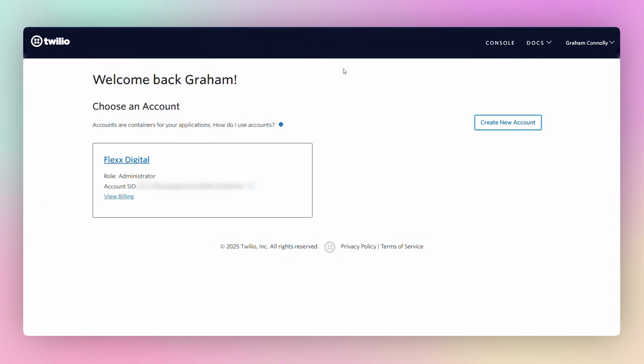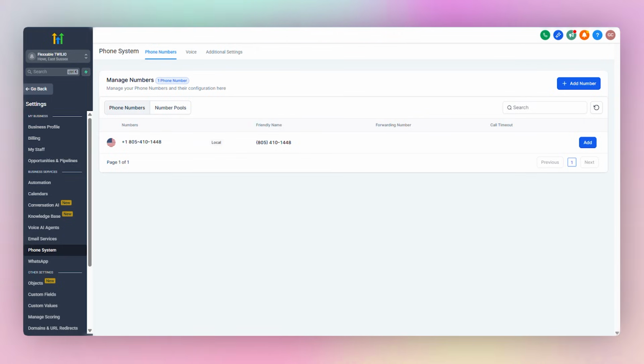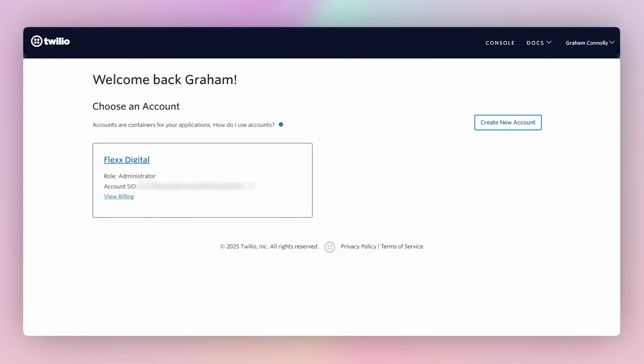Hey guys, and welcome to the video on how to get a toll-free number on Twilio and connect it up to your HighLevel account. Now, we've already done a video on how to create an A2P number on Twilio, and we've connected it up to our HighLevel already. So our Twilio sub-account is connected here. It's got our A2P number in here. If you've missed that one, I'll pop the link below this video for you. But this is doing the toll-free number in case you want to do that route.